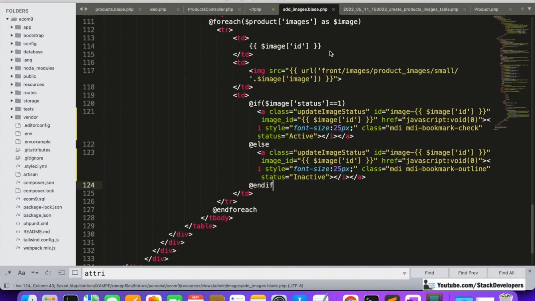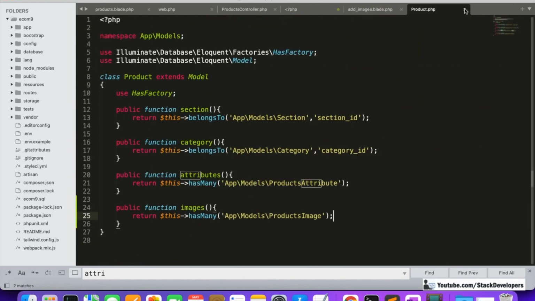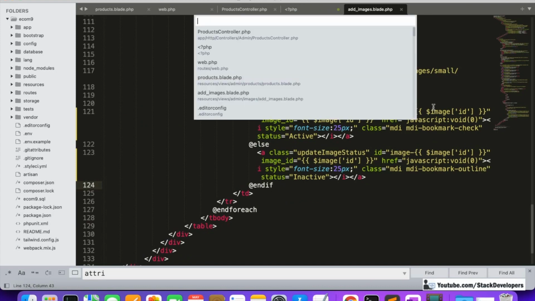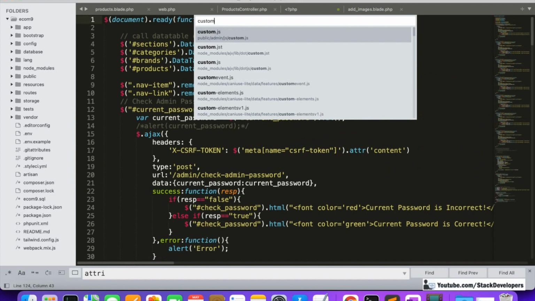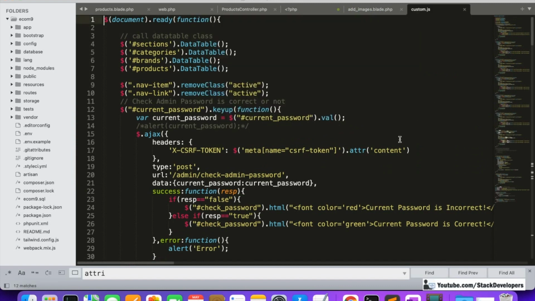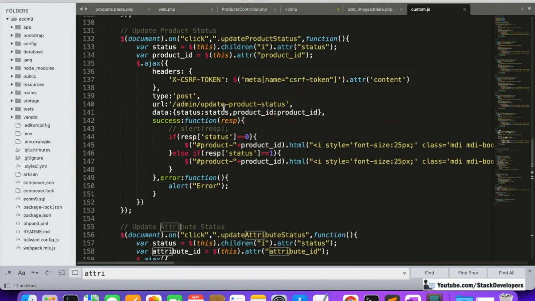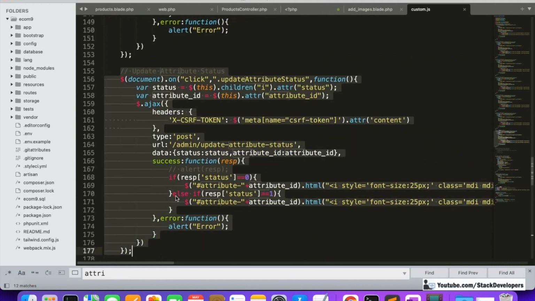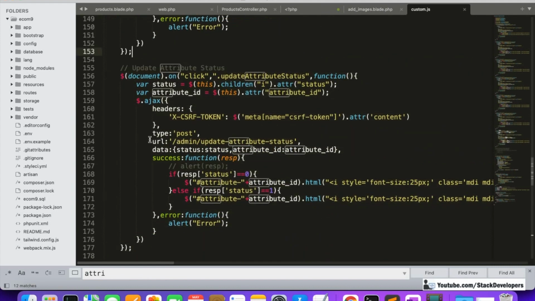Fine, it is. So this update image status, we are going to add unwanted file. We can remove that, not required now. So we are going to update that custom.js file. I think this is the file where we are adding, yeah, update product status, update attribute status. Now update image status.